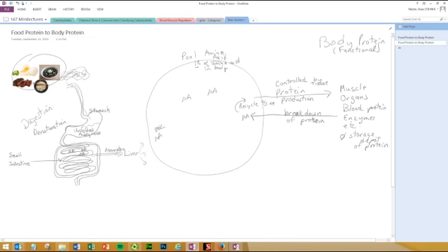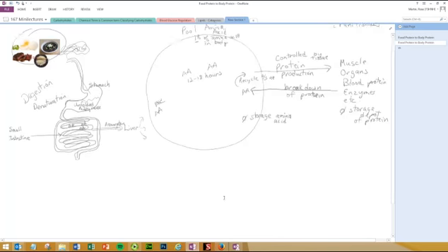And amino acids will be in the amino acid pool for about 12 to 18 hours. So again, there is no storage of amino acids. We had no storage of total protein. We also have no storage of amino acids. Either the amino acids are in this blood pool and within tissues and within the blood, and either they're used for protein production or they will be processed. So we've got to do something with these extra amino acids. And I want to show you what that is.